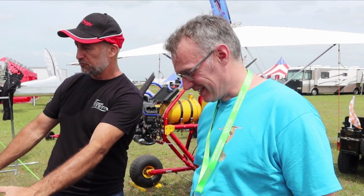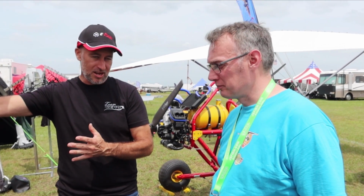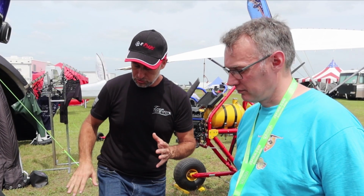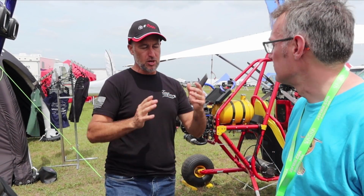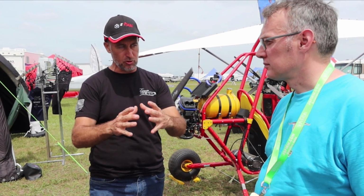Of course, we have a 10-gallon fuel tank for this monster 65 horsepower motor for a single seat. You can kind of do the math on that. Now, we do offer the same 12-meter wing. So the ultralight starts with a 15-meter wing, and then we go to a 12-meter wing. Those are both single surface.